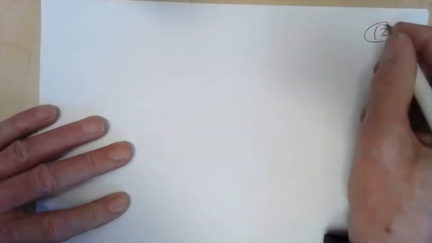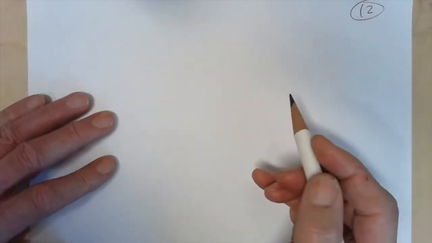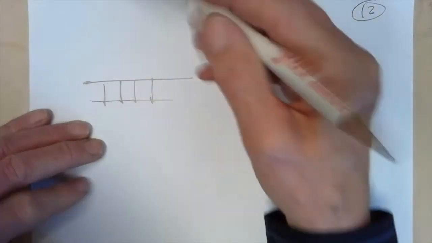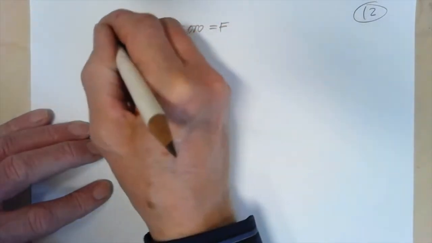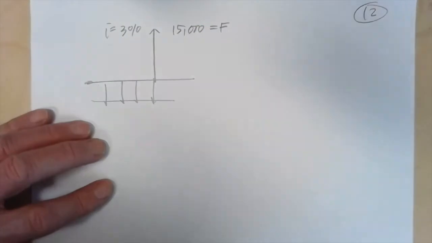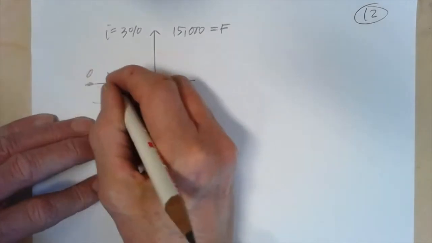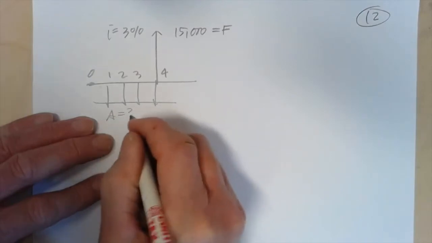All right, here's another example of an F over A problem. Let's say you want to buy a Harley-Davidson motorcycle and you want to save the money rather than borrowing the money, okay? All right, so here's our cash flow diagram. And let's say you want to buy a nice one that costs $15,000. And let's say your money is in an account that's relatively risk-free, low percentage, 3%. Not much at all, okay? And so how much do you have to save each month to buy that?